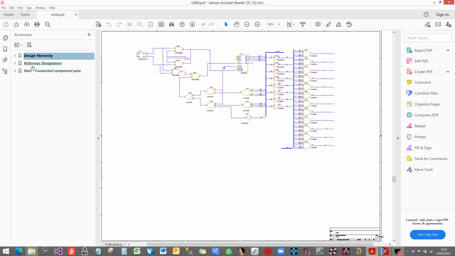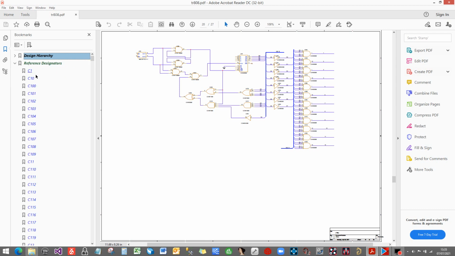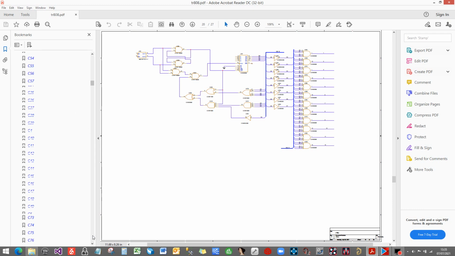Okay, so the next one we see is reference designators. Now this might be of interest to you guys. If you're looking for C3, just open it up and search down there. Unfortunately, it does C1, C10, C100, C101, C102 and so on, but it doesn't take you long to find. There you go, C3. I've gone too far. There you go, C3.